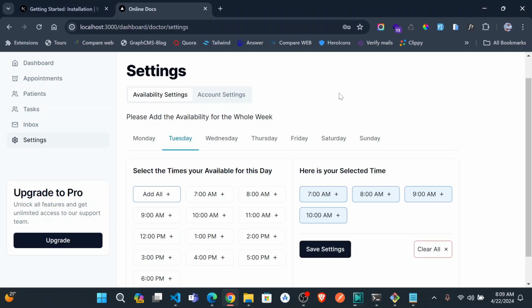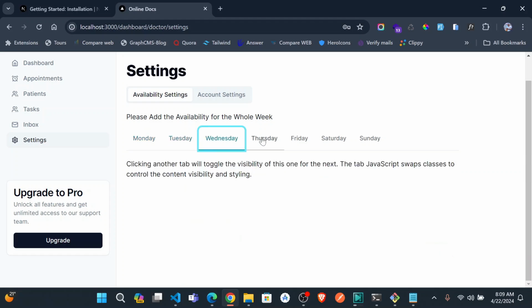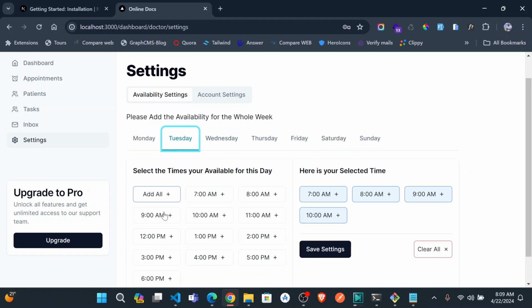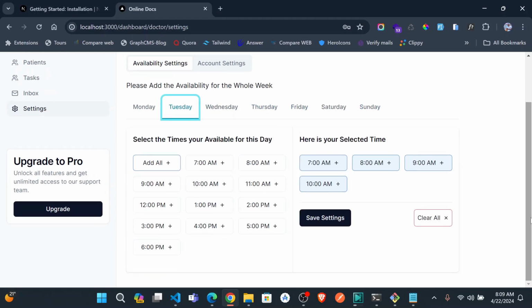So in today's episode, we're just going to continue from where we stopped. In our previous episode, we worked on Monday, Tuesday, and these other ones we didn't put them. So we can at least go ahead and save settings. If we just go and, for instance, we have 10 a.m., we add 5 for maybe Tuesday, we can just go ahead and save settings, and this should save.